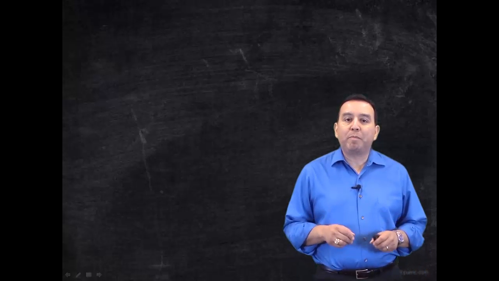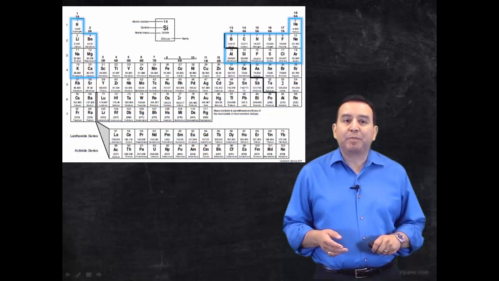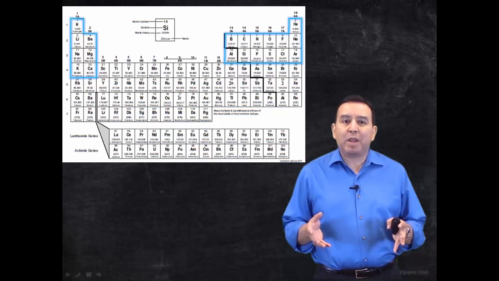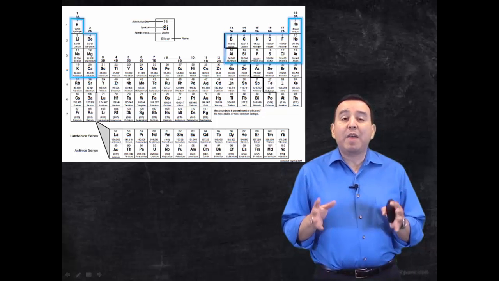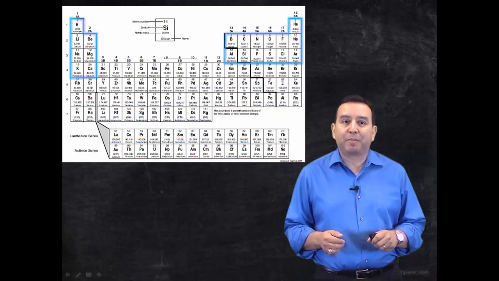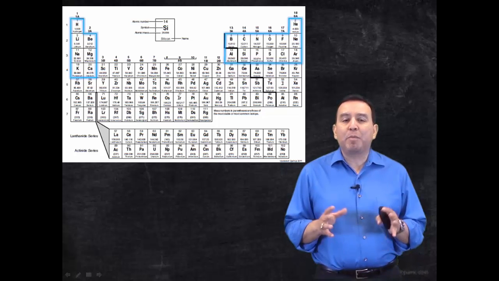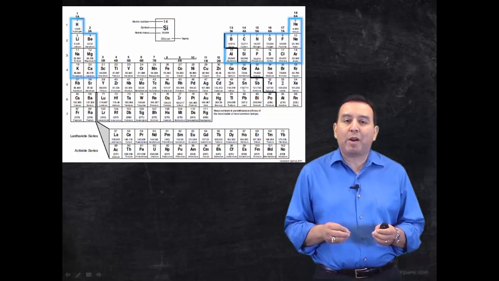Probably the most important part of chemistry is to know the element symbols and the element names. By the time you're in 10th grade, you should know the element name and the element symbol for the first 20 elements of the periodic table. They're highlighted in blue above here. We'll go over them in class, but these elements are the most common elements people know by heart.